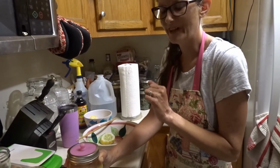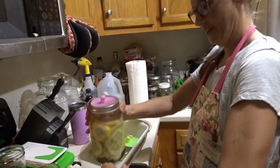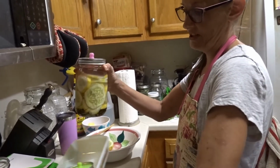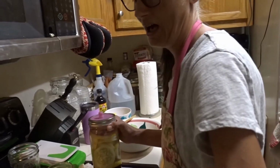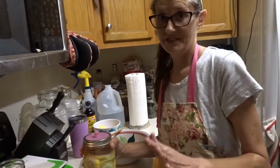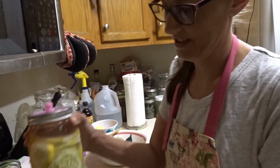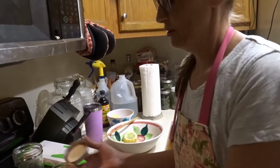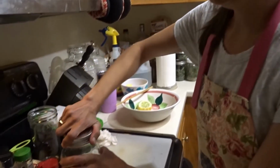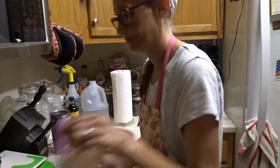Had that happen. Yeah. So I like to take it and sit it in a little dish, and this is the one I use. Two mason jars fit perfect, and that way, in case I've missed the bubble over and the chaos of life, there it is. I've got it. So I'm going to sit that to the side. And I'm going to put my lid on my brine, because you can save this for next time at room temperature as long as you have a good lid on it.